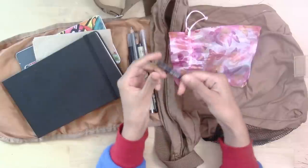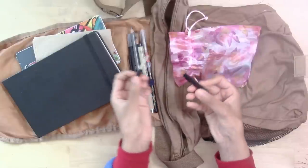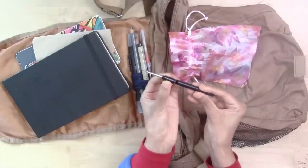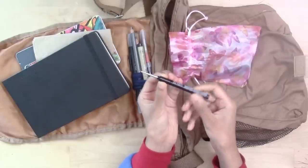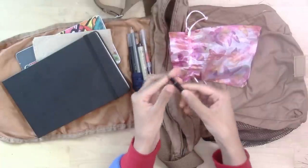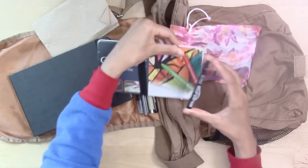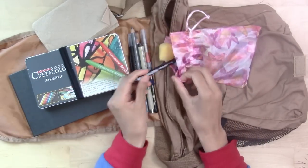And I've also got a DaVinci travel brush, which is just a size one, and it turns into a cute little brush that you can use for traveling. And again, I like fine detailed painting, so I have a size one, and you can get whatever size suits you. It's so small, you can see that it would even fit, if I had room, into my tin here. It's one of the reasons I got this, because it's a great travel brush.